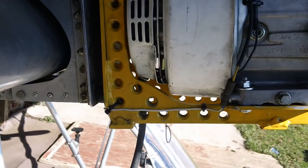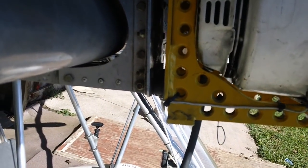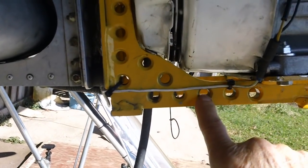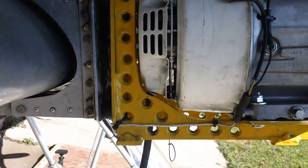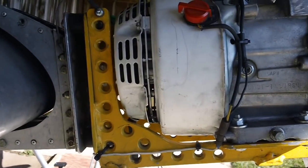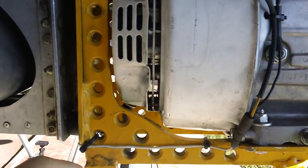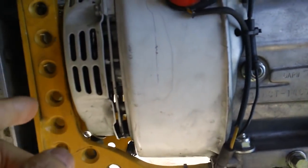Here's a shot of the motor mounts. Stinneson made them — I think they're steel. They're quite heavy, heavier than they really need to be. They could of course be made out of aluminum tubing or whatever, and there's other ways of fastening the motor on to the back too.